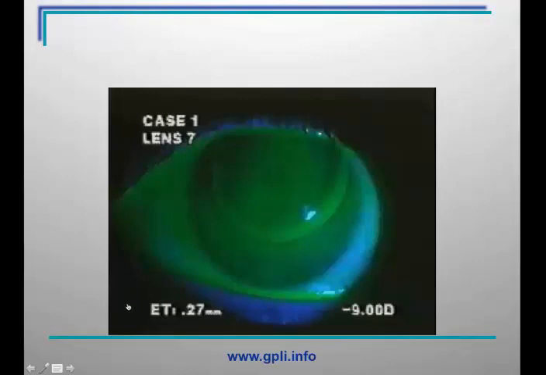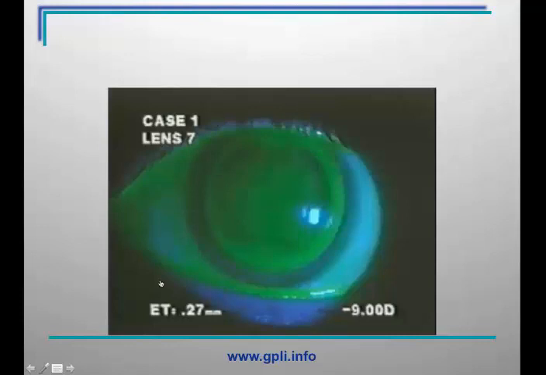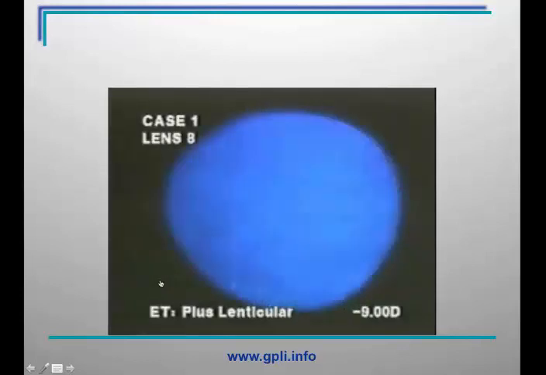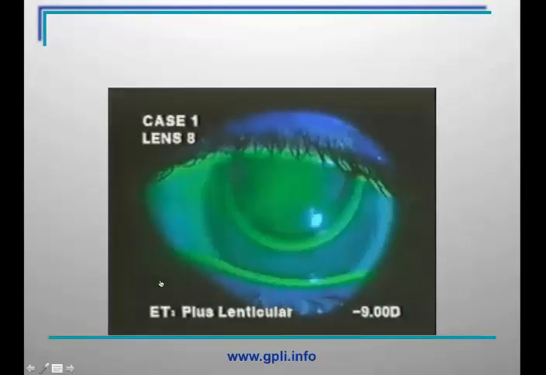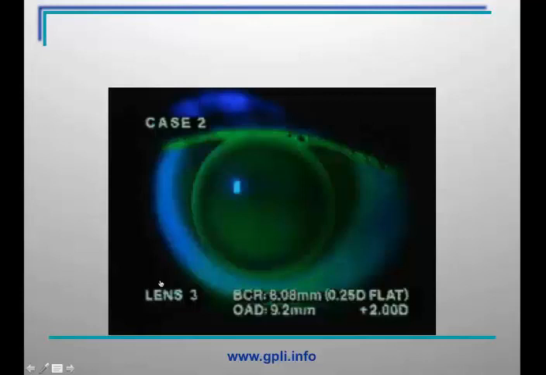What about the edge? Here's a patient who's a 9 diopter myope without a plus lenticular, so the edge thickness is very thick, as you can see here. Well, that lens is dropping. Either it's being pushed by the upper lid because of the edge thickness, or the overall mass of the lens is great because, again, of the edge thickness. So let's order this lens with a plus lenticular, and you can tell this lens is going to stay underneath the upper lid and looks much better on the eye.